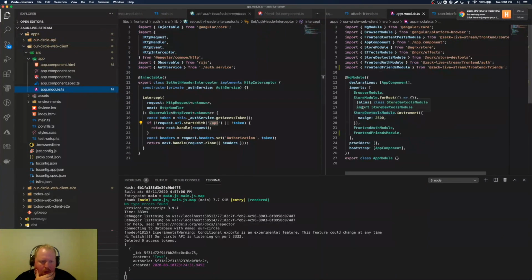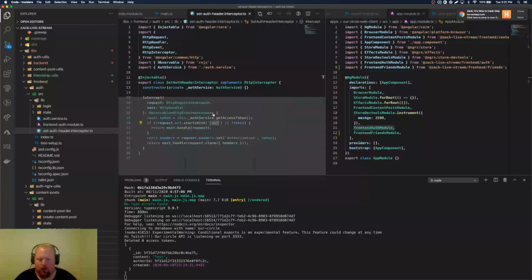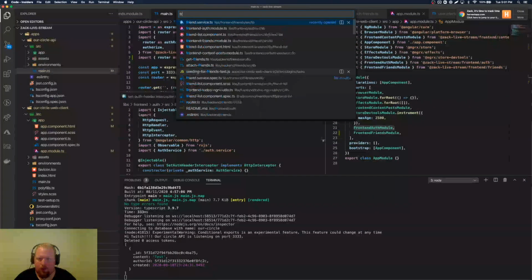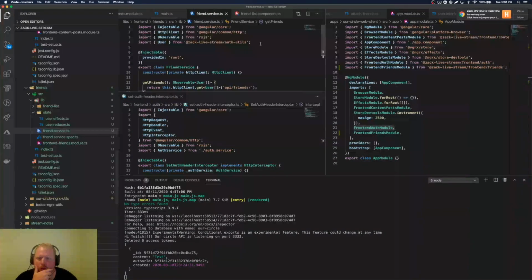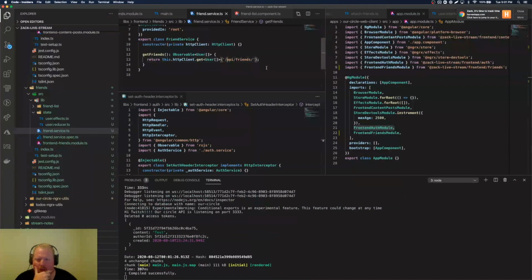Inside of here, I have the front end auth module. So this interceptor should be set here, and let me bring this down to the bottom. If I look at my friend service, oh, silly. I think that was it.